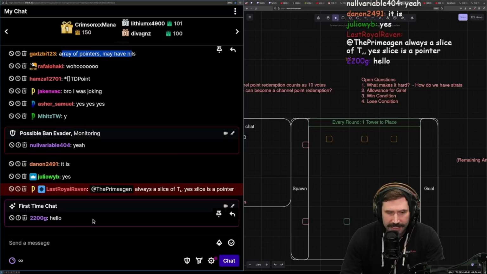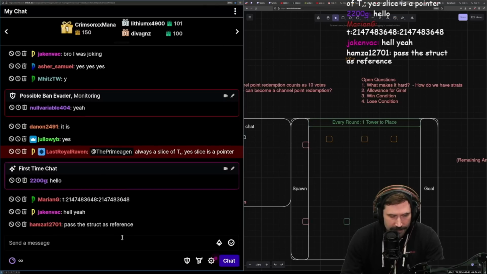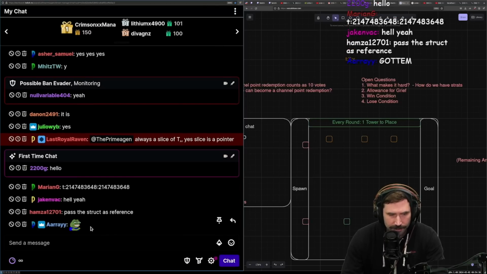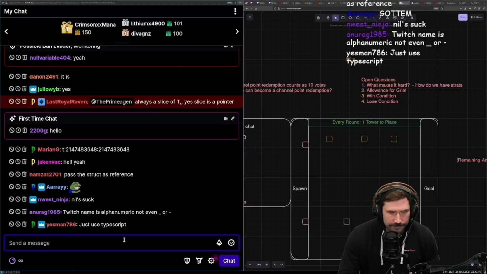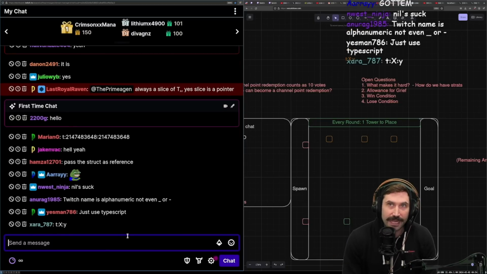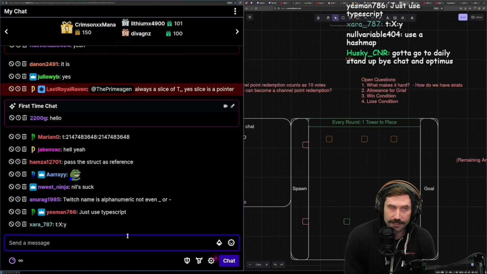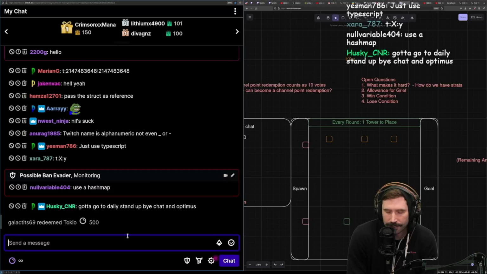And so to prevent myself ever having to think about nils, it's always really nice to just have T, pass the struct as a reference, but have an array of structs. That makes sense. Other than really basic speed improvements, like you're not iterating over a double pointer, instead it's a single pointer, I don't really see a difference.